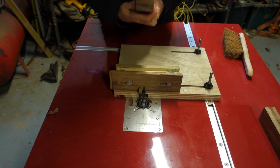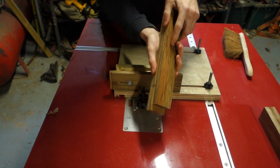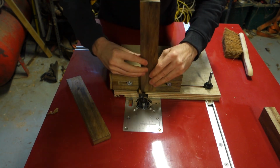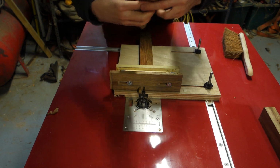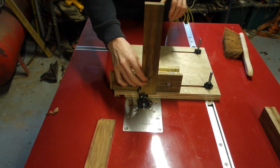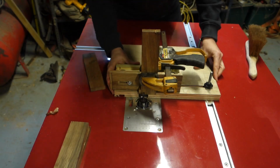The 2 long ones, you've got a face edge, so they both need to be cut on the face edge. So you go like that, then you go like that, and then we do the same. Go like that. There we go, like that. What I will do is I also use a cramp because I think it's just a bit safer. Right, here we go.